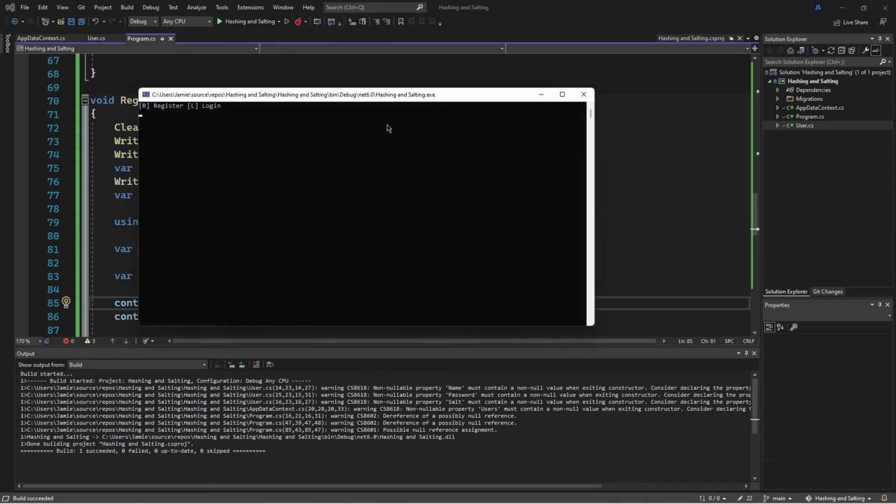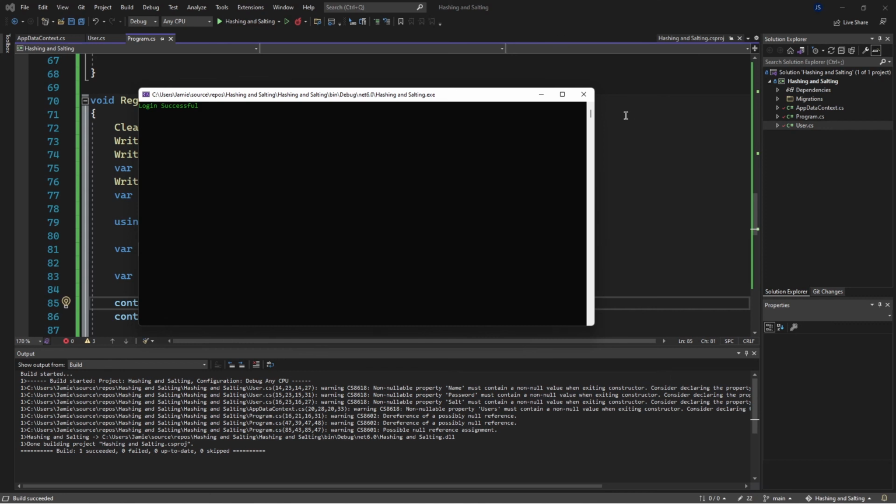All right, so I'm going to select register, and I'm going to register the name as Mike. For the password, I'll use the same as the previous password, so I'll say Jamie. And we have registration complete. So I'll go back, then I'm going to type in L for login, then I'll say Mike, then Jamie for the password.